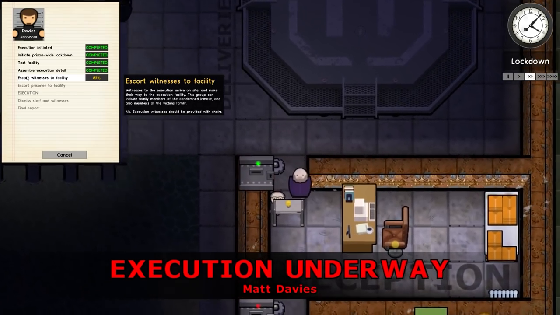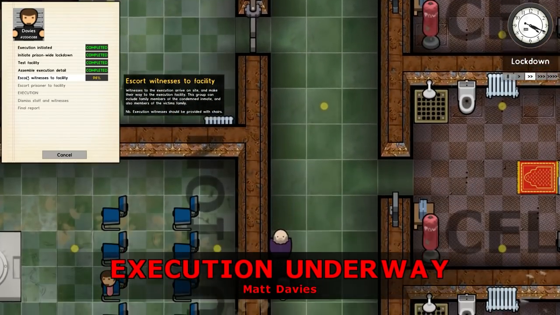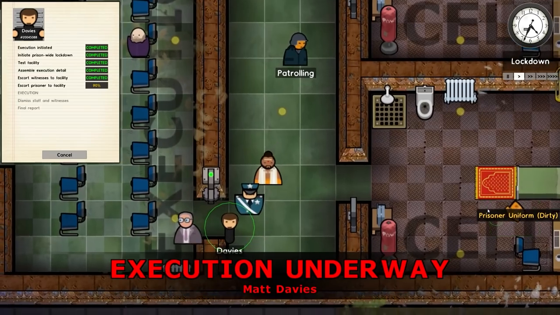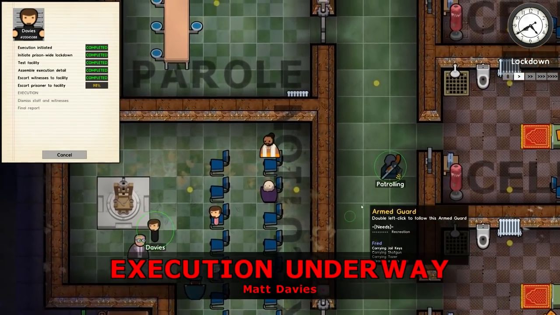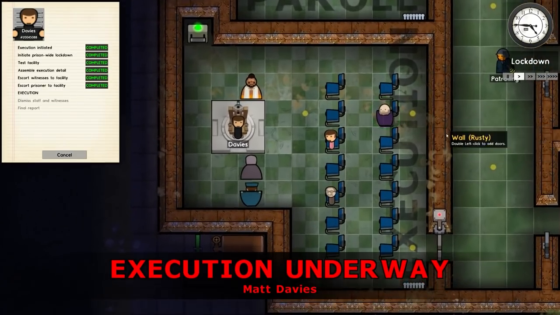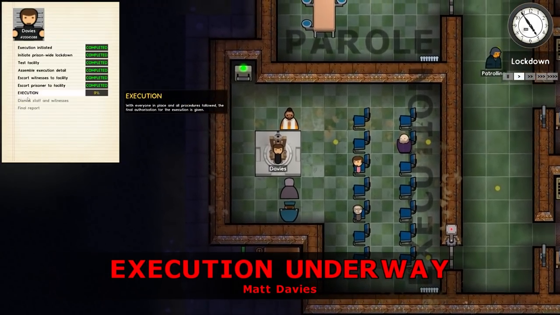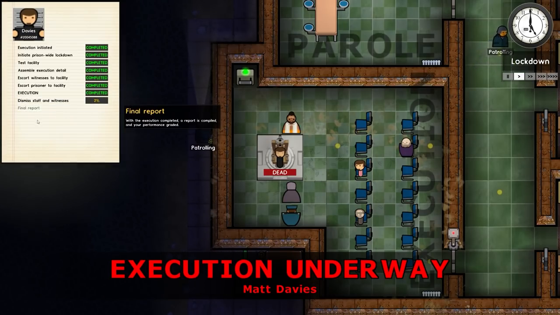Going to go obviously through reception, through the metal detector, through the security room. All automatic door openers there on the Green Mile. And chairs. Escort prisoner to the room. We brought to the chair. There we go. So, prisoner Davies, prisoner number 200450088, scheduled execution, authorise. And there we go. Dismiss staff and witnesses.